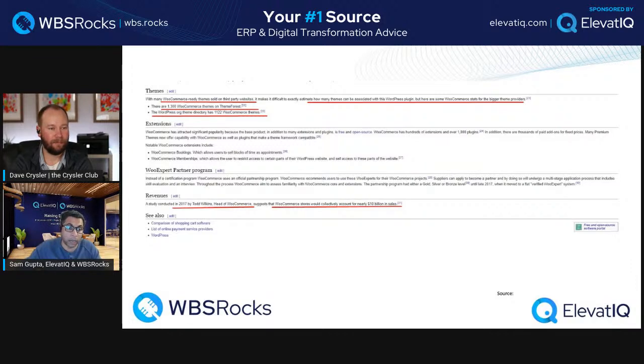So in general, in the WordPress as well as the WooCommerce community, you are going to have a lot of options, and that's sort of the marketplace. It's a very similar business model to ERP add-ons. Here we are looking at roughly 1,300 WooCommerce themes. You are probably not going to find as many themes elsewhere, but when you have a lot of options, your job is going to be equally difficult, because not every developer is going to be as sophisticated.